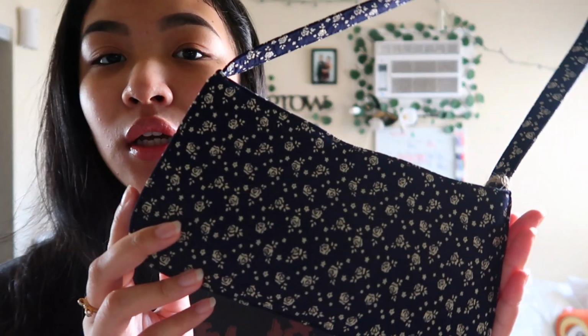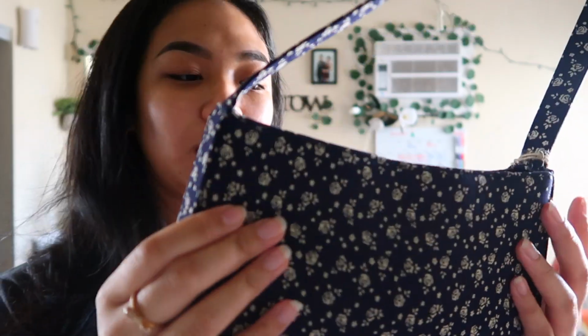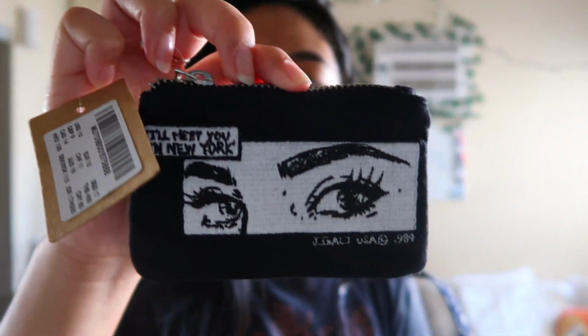It's a dark navy blue with roses. Yeah, roses on top. A very nice pattern. I bought a wallet for it, a small, cute little pouch here. Isn't that cute? I thought this was $5. I rang it up and it was actually $10. I was like, what the heck? The other ones inside the bin were like $5, but I just so happened to pick the $10 one. So, of course I would.